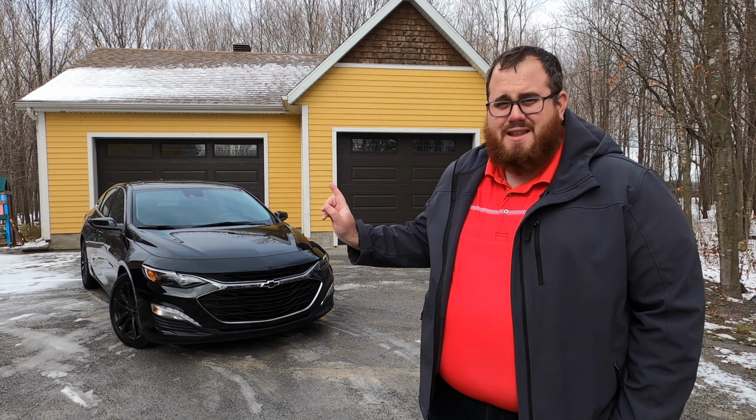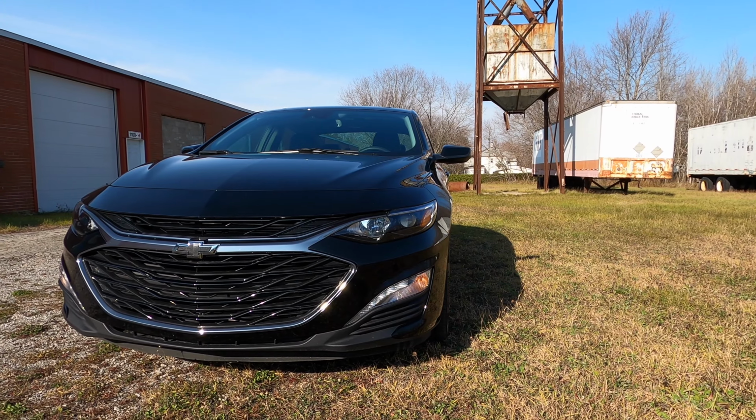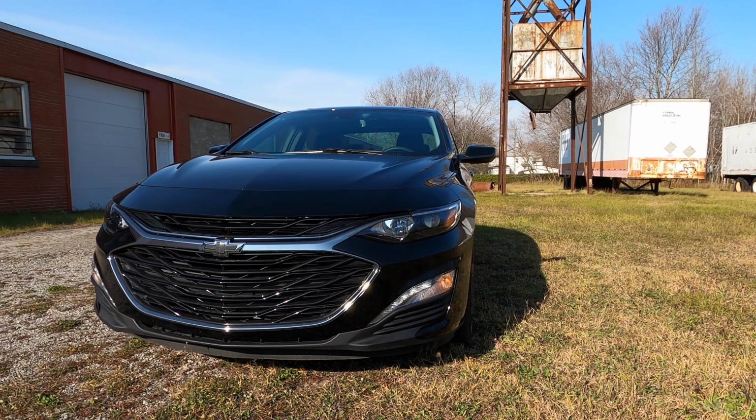Our spotlight is on this 2021 Chevrolet Malibu LT. This is the second from the top when it comes to the trims here in Canada. The Premier would be above it with a lot more kit, but this one is pretty well equipped, $35,508 Canadian and about $30,150 in the US, configured the same way. Luckily, when it comes to this vehicle, it is configurable identically both here and in the US. So you're looking at about 30 grand US for this, 35,000 here.